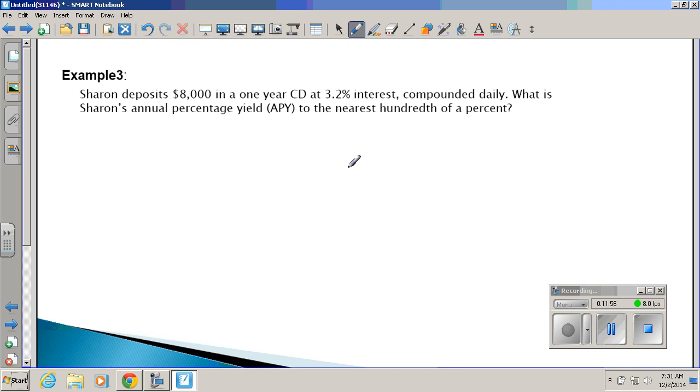Alright, so I'm going to use, see it's compounded daily, so I'm going to use the compound interest formula. She's depositing $8,000, that's my principal, and 1-year CD at 3.2 interest rate. So 3.2 is my rate, and it's for 1 year, so my time is going to be 1 year. So, what is the balance? Remember, CD is where you put in money, and you can't take out money or add money to it until it's expired. So this expires or matures after 1 year.